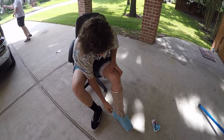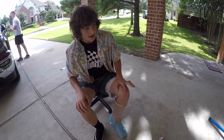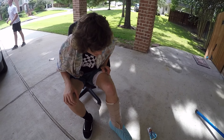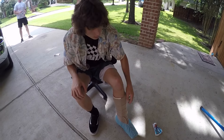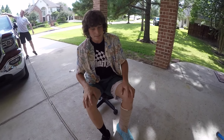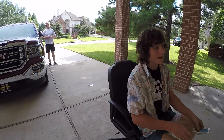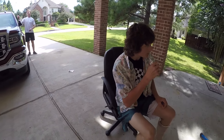So my leg — like I said, I broke my tibia through the growth plate. I have surgery in a couple of days. After that, I can't walk for six weeks, and then I go into a boot, and I start physical therapy. I'll be in a boot for six weeks, and then after that I'll be able to start getting back into riding. But it's probably going to be a couple months until I'm 100% back doing flips and stuff.